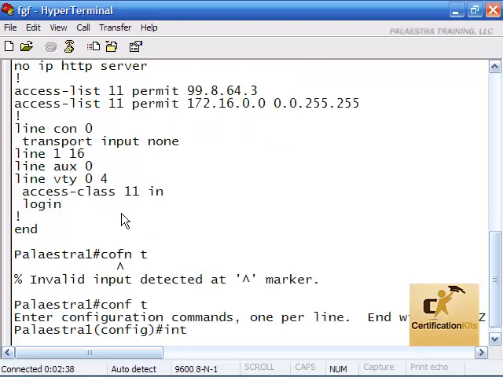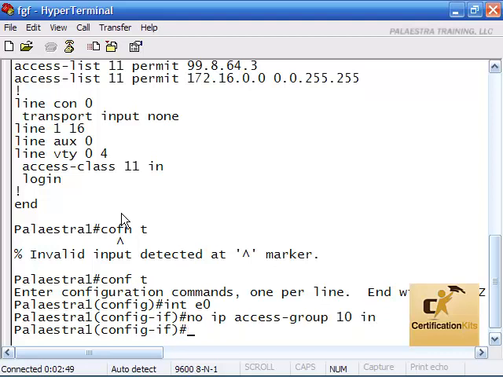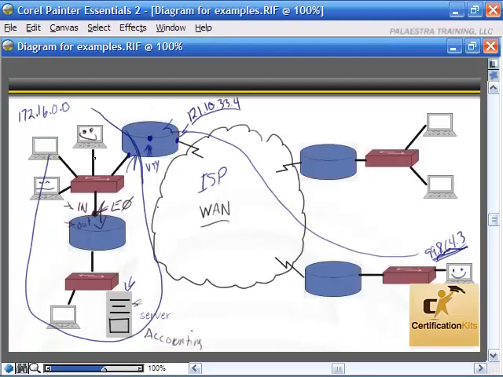So I'll go into interface Ethernet 0, no ip access-group 10 in. I'll remove it. I won't get rid of the access list, I'll just remove it from the interface, and then I'll go back and try to access it from this machine.